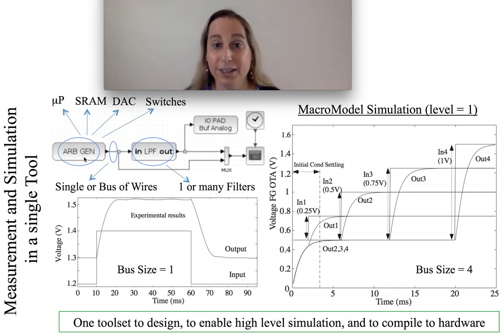But also, this whole conversation of an arbitrary generator: you think, oh, that's a nice, cute little block, we just drop it down. But to actually do it, it compiles through a whole bunch, through the microprocessor, through data in the SRAM, through elements in the DAC, and then it has switches to the target I'm looking for. So just remember we have all these pieces there. When we drop this very straightforward block down, there's a lot of richness to the structure.